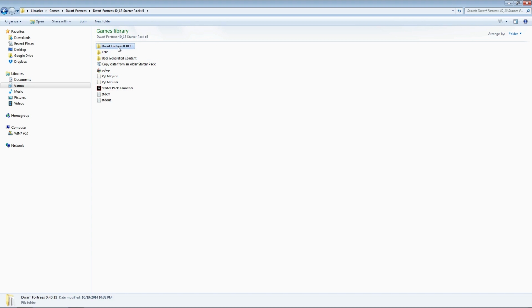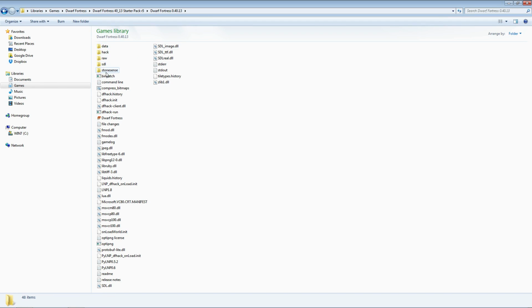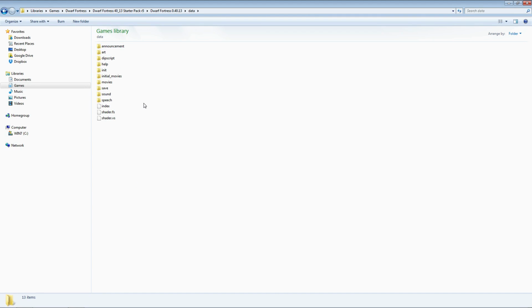All right, now underneath Dwarf Fortress, you're going to find several folders here. Stone Sense is where that particular utility is. That allows you a three-dimensional view of your current area in the game. The data folder will contain your saves, movies played by the game, scripts. The announcements are things that occur in certain points of the game. Sounds used by the game. There's not very many actually in the vanilla game. We'll be using Sound Sense when we actually play, so I'll go through how that's getting set up.